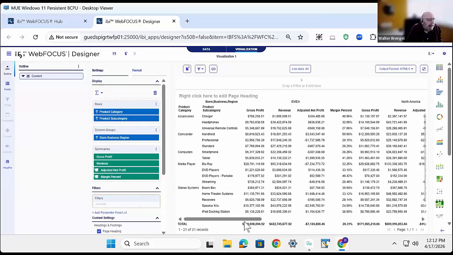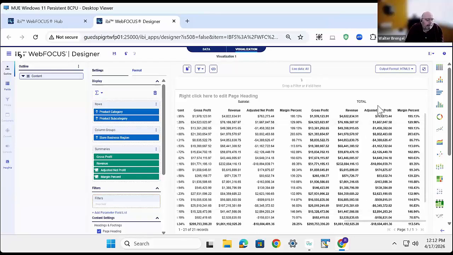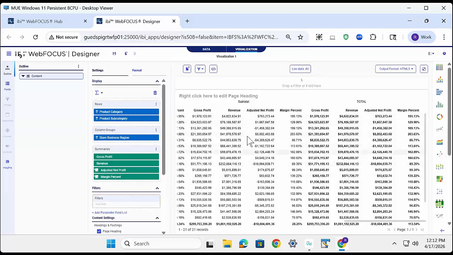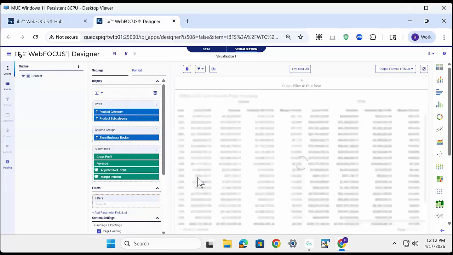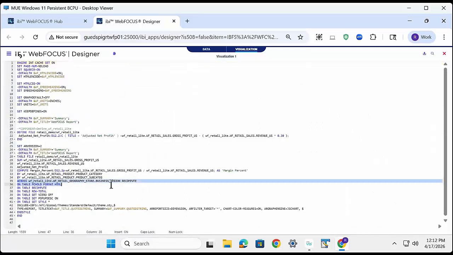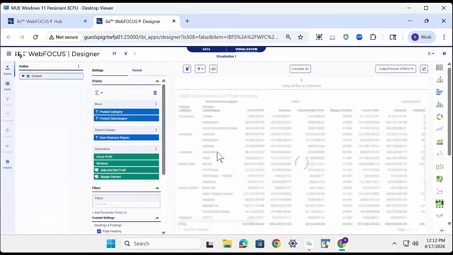I'm going to share. Okay, you should be seeing it again. Okay. Yes. Great. Okay, so you can see here's the row total section, and now here's my subtotal section. That's the insert on the store business region. And you can see the percentage, it's subtotaling, it's doing the same thing as the row total. So I'm going to right click on store business region, insert breaks, and I'm going to recalculate totals. Now, when it does that, in the source code, you'll see the across will be a recompute rather than a subtotal. Close that back out.